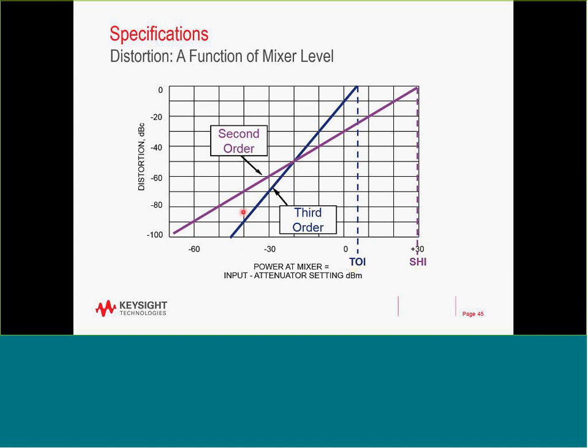So a key value: if you extrapolate that third order curve all the way up to where the intermod is at the same level as the signal coming in, that value is the third order intercept, and the higher that specification, the better it is. The same is done for second order intermod, and when it reaches the point where the harmonics would be at the same level as the fundamental, we call it the second order intercept. And of course, we like that value to be as high as possible.